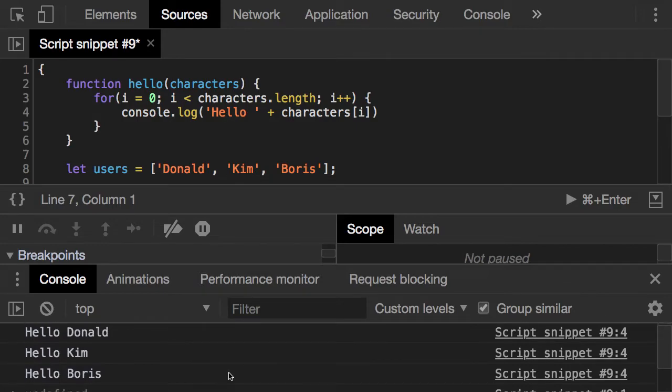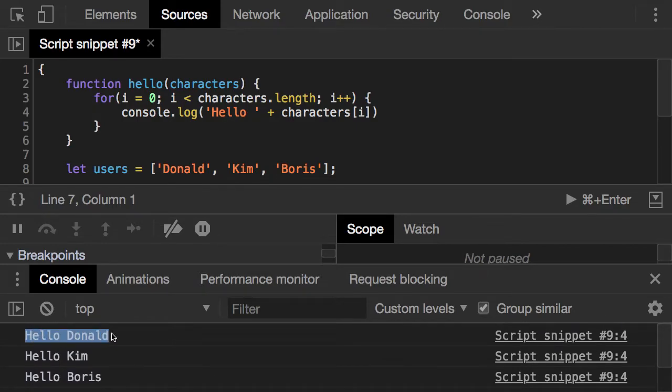Look, hello Donald, hello Kim, and hello Boris. 3 lines. Cool. Does it make sense? I mean, that's okay. That's good. Probably you got the job. But, again, this is 1991 JavaScript. To me, that sounds a little bit weird, right? This is like listening to your mother talking today. It's fine, but don't do that on a job interview.